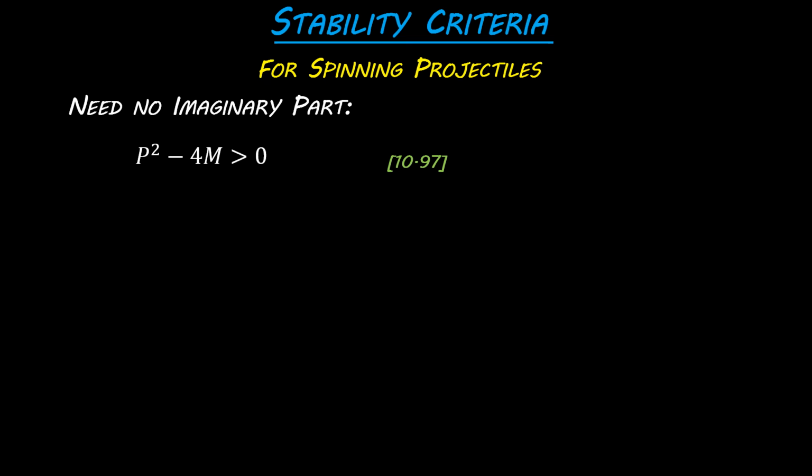Now, we do a little math to that. We figure out if p squared is greater than 4 times m, we are stable, which means we can say we are statically stable if m is less than 0. This other quantity of the whole thing being greater than 0 still holds, but anytime m is less than 0, we have to be statically stable, right? Because our p squared term will always be greater than that.